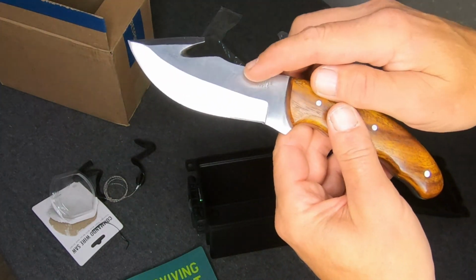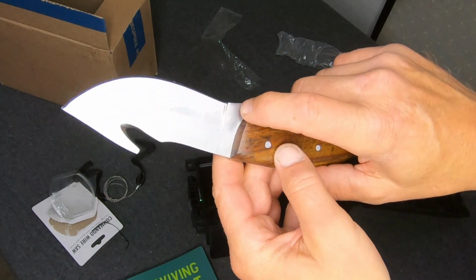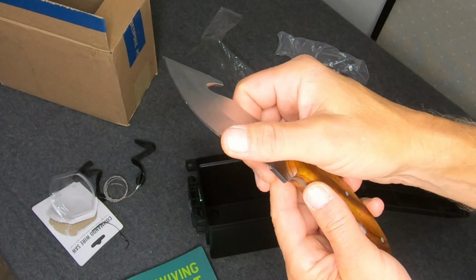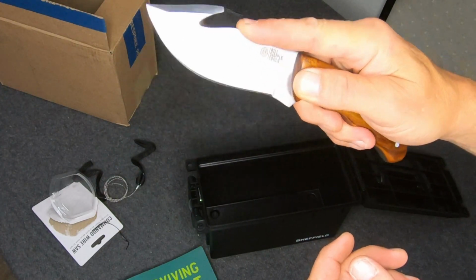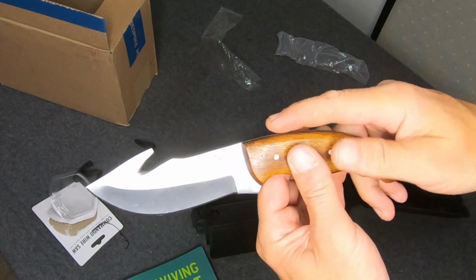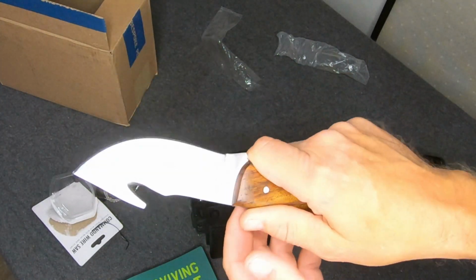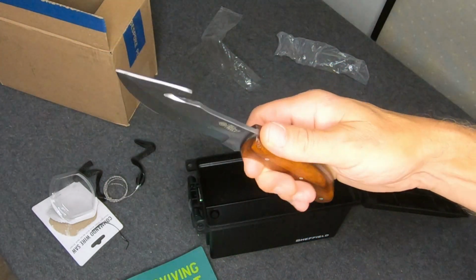I don't know what the steel is, because it really doesn't say anything. So it's probably like D2 steel or something like that with a gut hook. Those are never sharp, but it's like a little skinner. You got your little forward spot for skinning and all that kind of good stuff. But I just really love the way the handle is. It looks worn, but it feels good. It's like I've hunted with this thing for years.